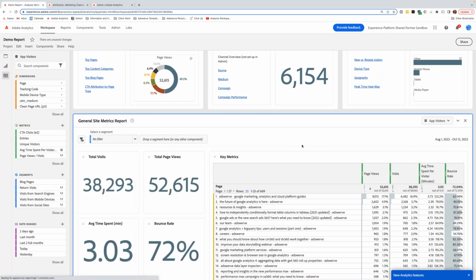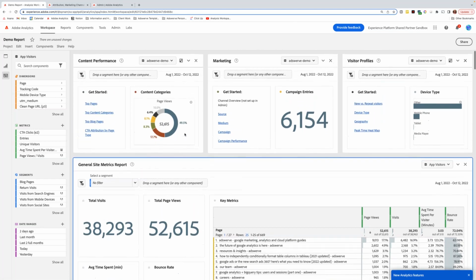To highlight another theme, the collaboration and the sharing is just so critical, because it's very easy within Adobe to curate experiences so you're not overwhelming the end user. You can curate this experience at any level, and it's not just that they're seeing a report, but all the assets behind it can also be curated.